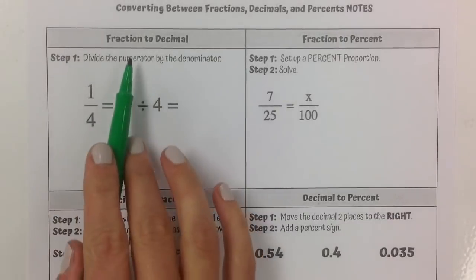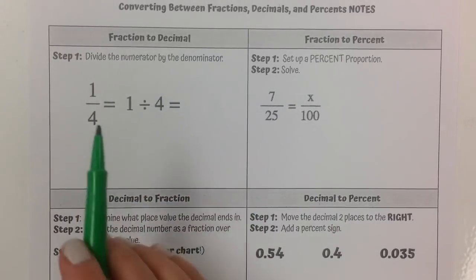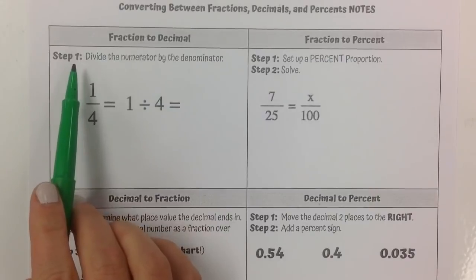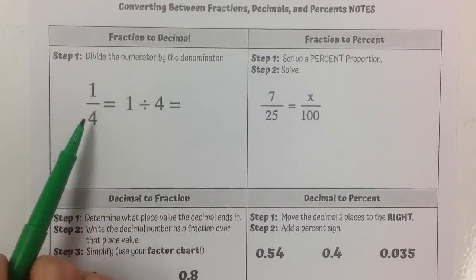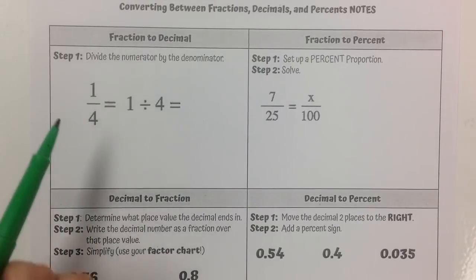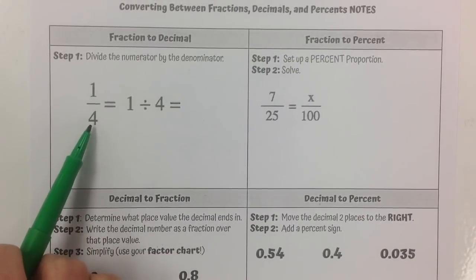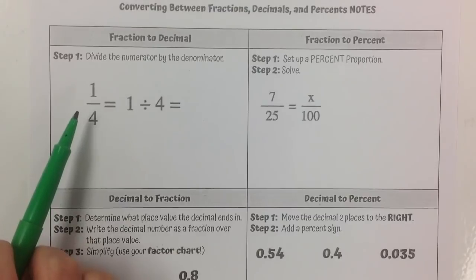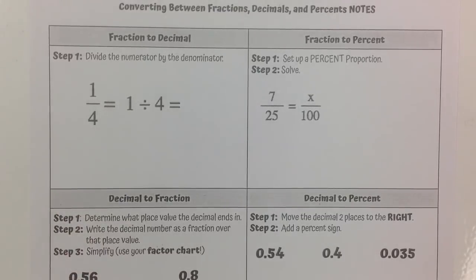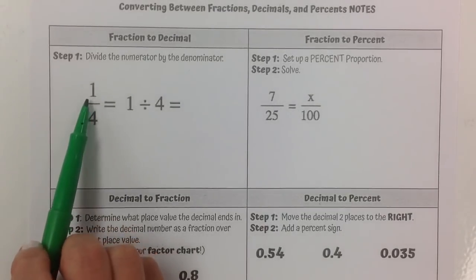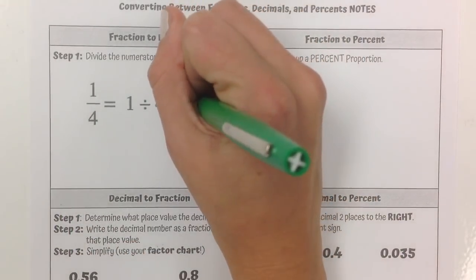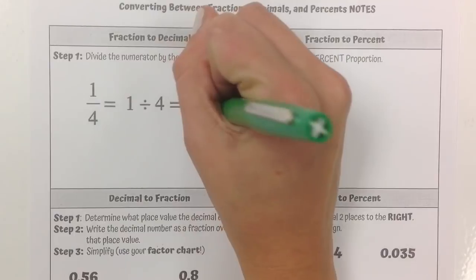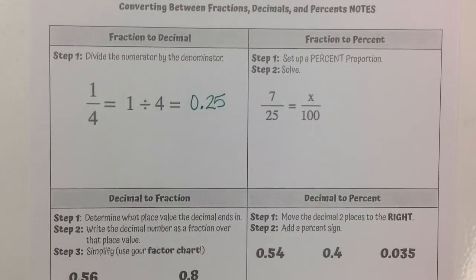We are actually going to let you use a calculator for this, so this should be even easier. All you have to do is divide the numerator by the denominator, so the top number divided by the bottom number. A lot of people get confused and think you have to have a bigger number divided by a smaller number, but not when we're working with fractions. So all I'm going to do is plug into my calculator 1 divided by 4. If I do that, I should get the answer of 25 hundredths, 0.25.